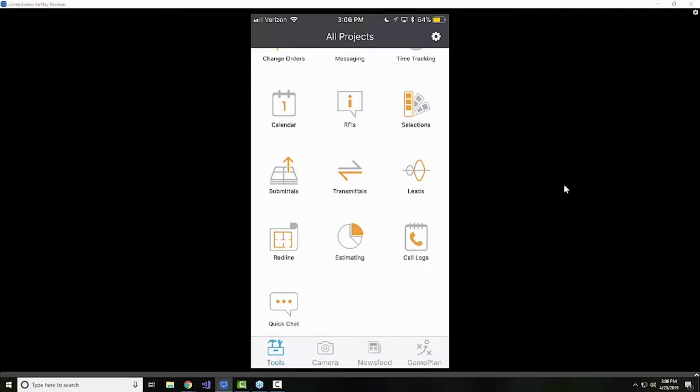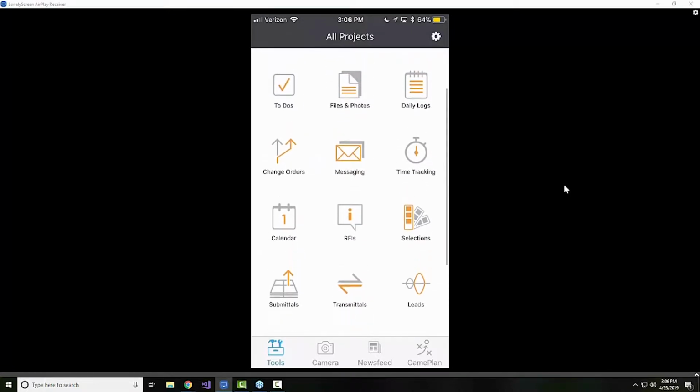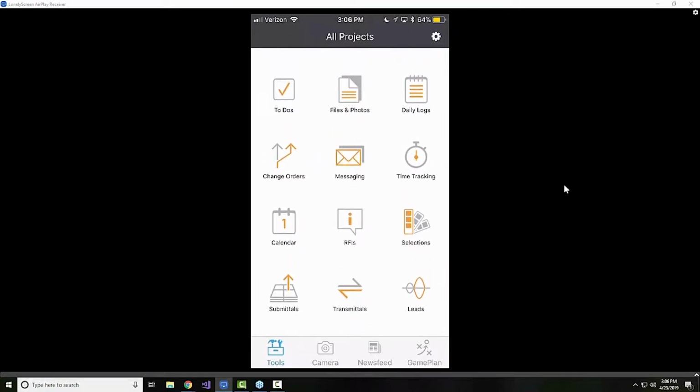Holly, before we dive into anything, can you give us an idea of what some of the changes are from even last year's all-in-one app? What are some of the highlights here? Yeah, absolutely. I'd love to talk about those highlights. For those of you who have joined our webinar sessions this year, looking at some of our other new releases, ConstructionSuite 10 and Construction Online 2019, one of the things we worked hard to build into those products and this new mobile app is customization.